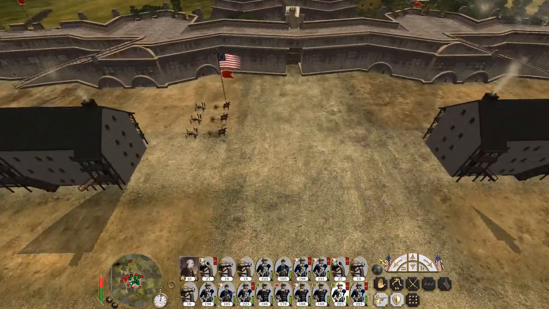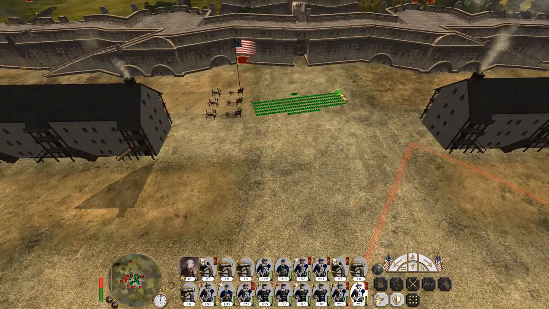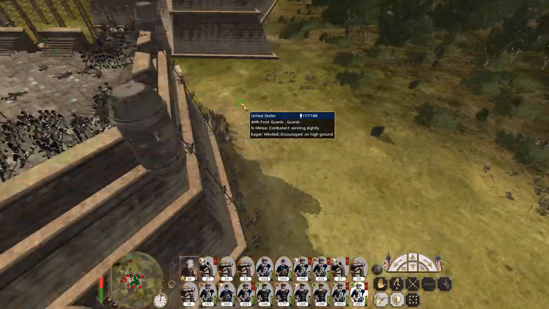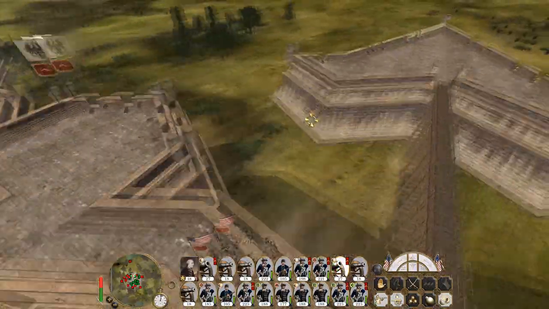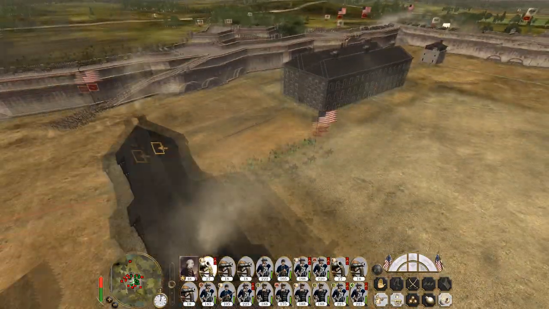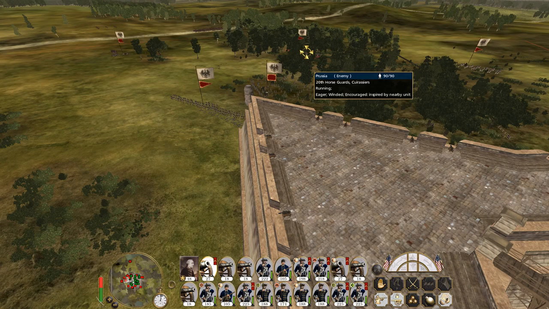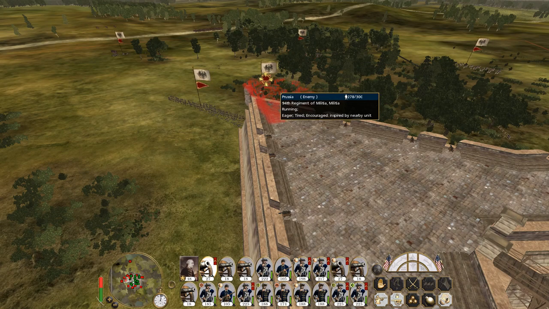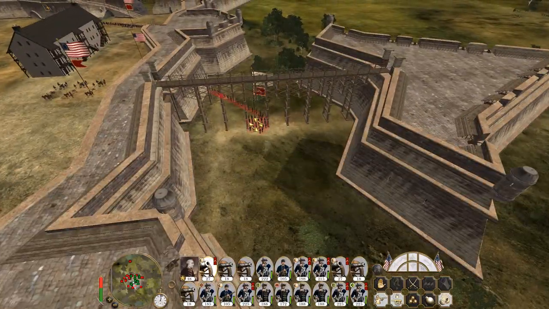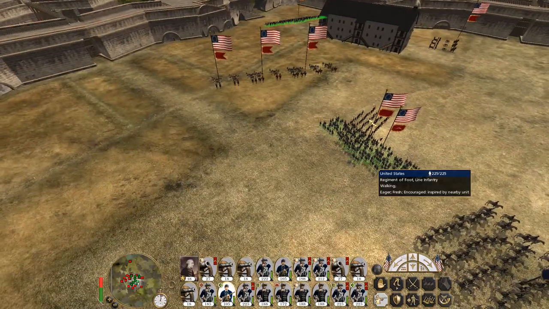Okay, let's not get caught on the hop. So it goes up to block the road, to block the gate. Howitzers are still firing. May as well try hit the general's bodyguard. So what can I go for? No, go for their infantry. The light infantry inside the house.